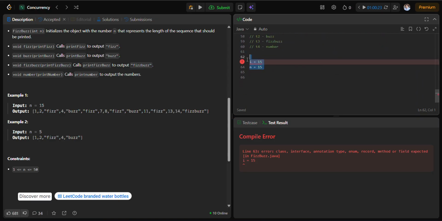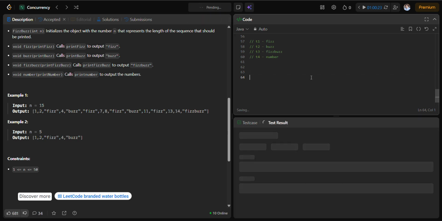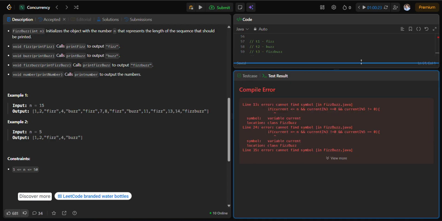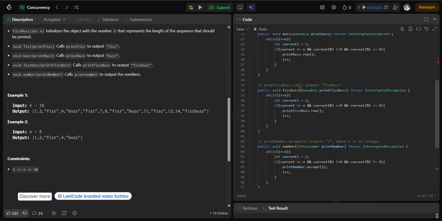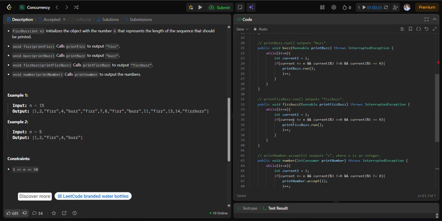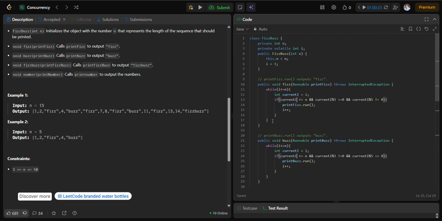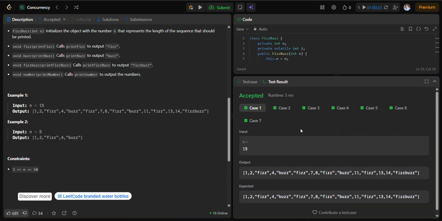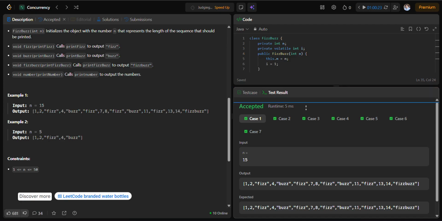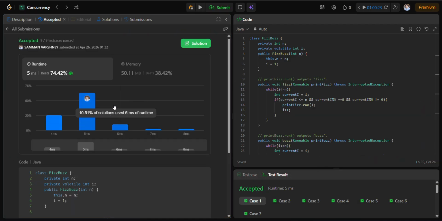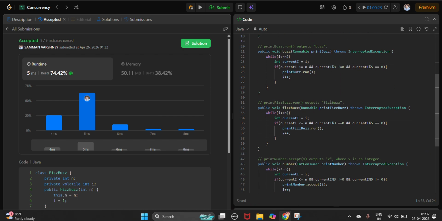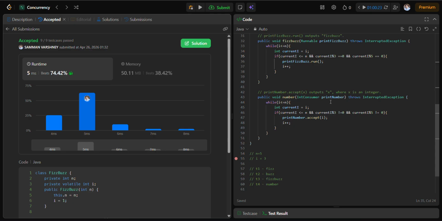Okay, we get an error because we haven't commented out that code, and some errors are still there. So an i has to be appended at the end of the condition. Okay, see, all our answers are correct. We spin it and we are getting a runtime of 5 milliseconds. So this was a very unique solution that I haven't seen in the solution tab.